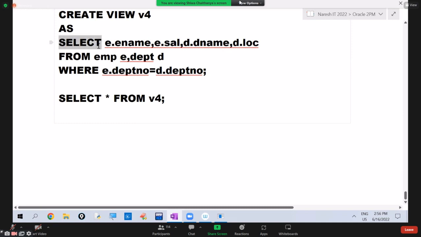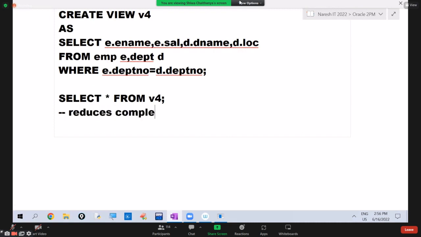Writing this lengthy select query is hard, while writing select star from V4 is easy. So it reduces the complexity of writing queries. It simplifies the queries.